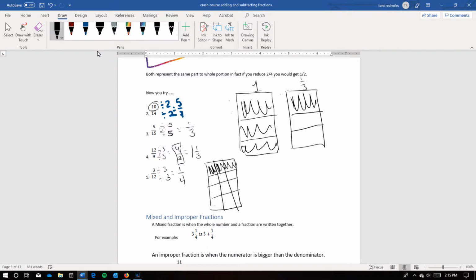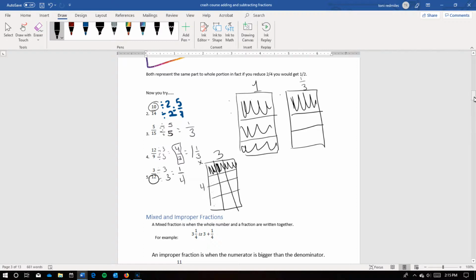Okay, because that would be 1, 2, 3, 4 times 3, and 4 times 3 gives me the 12 I need. So that means there's 12 squares in here. And now 3 are automatically colored in because it was 1/4, and that whole line that I just split into 3 was colored in. So you see how that fluency works both ways? That's what I really want you to get.